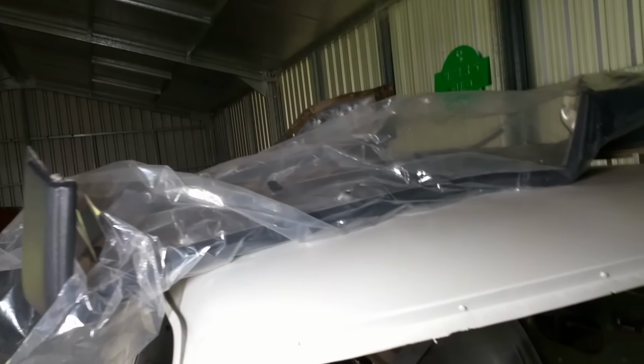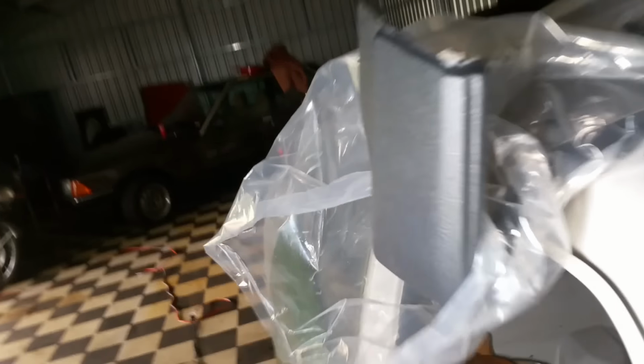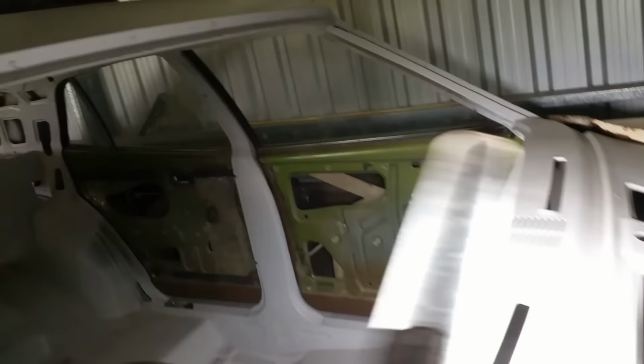So John's bought this dash top. John's my brother. And John won't buy cheap stuff. He looks for stuff with the biggest price on it, because it's just not expensive enough. He's the opposite to me. I'm the cheapskate. Just want to see if it fits. He was the one curious about it.